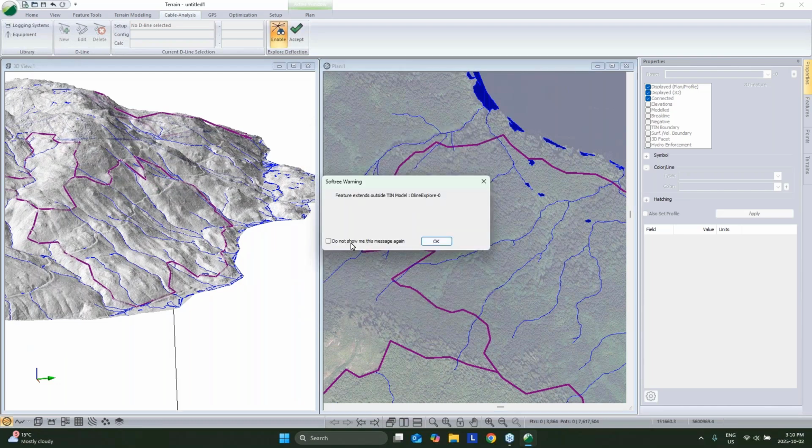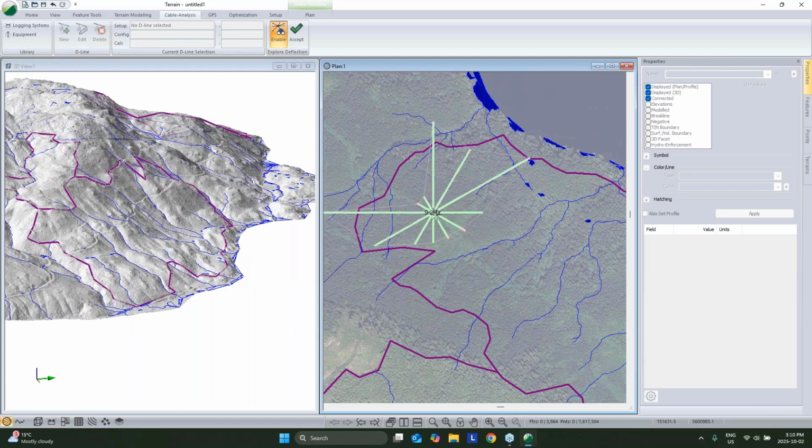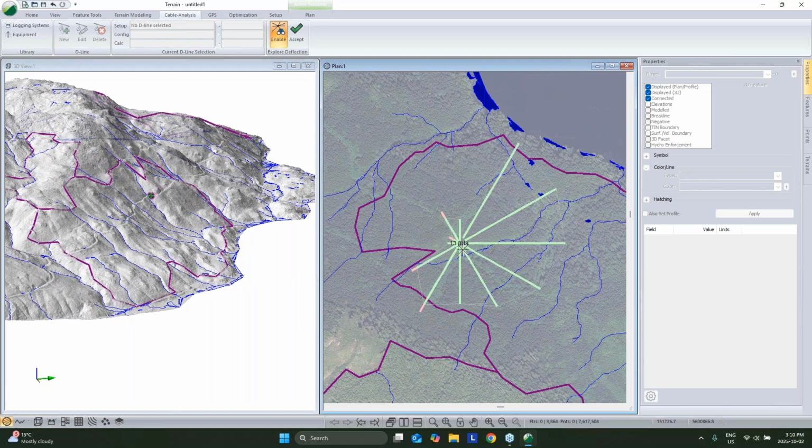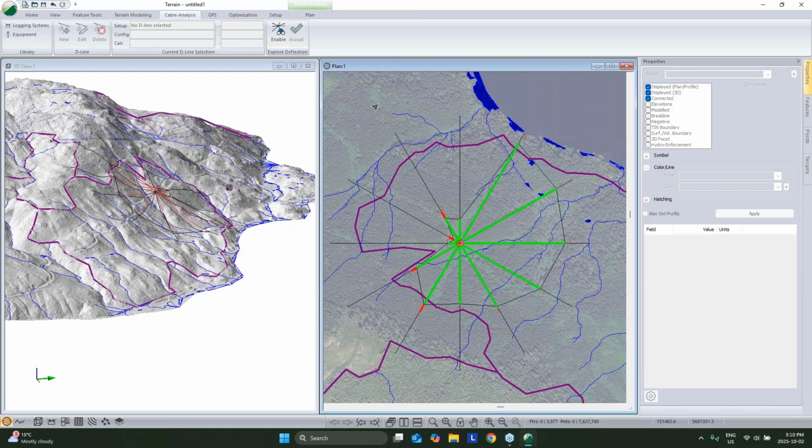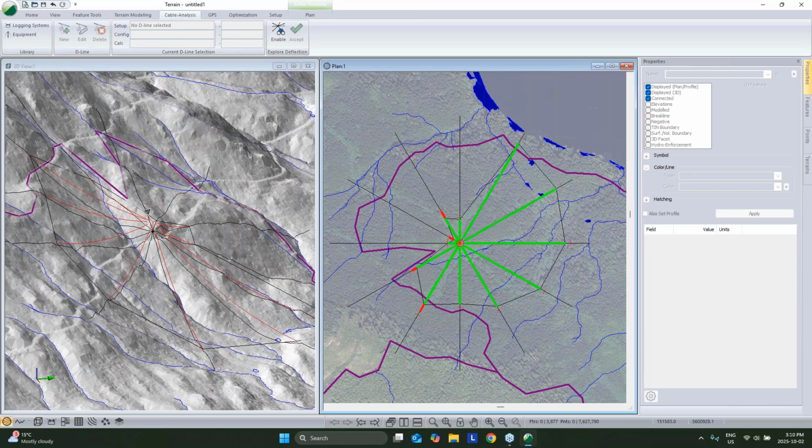And now we can click along. As we click along, we can see this graphic updating. That graphic is showing us where we could yard without losing our deflection, so losing our lift from that particular point. And once I had a location that I was really interested in and wanted to better understand what we're up against, I could click accept, and we can see where we're at.